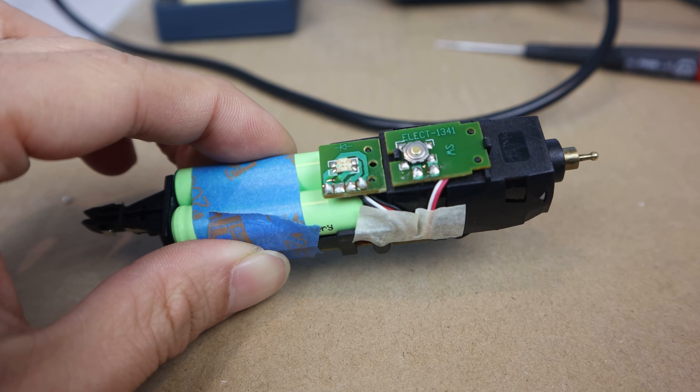And that should be it. Let's test it again with the trimmer attachment, just to be sure. And it seems to be running fine, but the red LED has come on, indicating it needs to be charged. So, I'm going to set it in the base, and let it charge fully for at least 8-10 hours before using it for the first time. The green light has come on, so hopefully, that means it's charging.